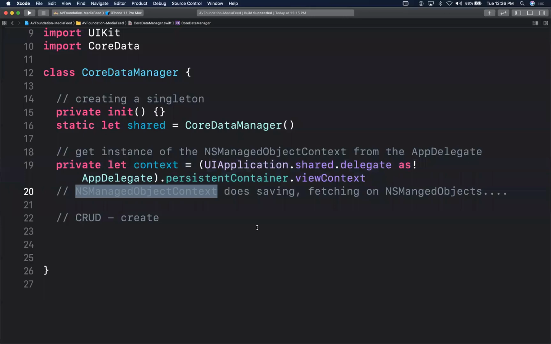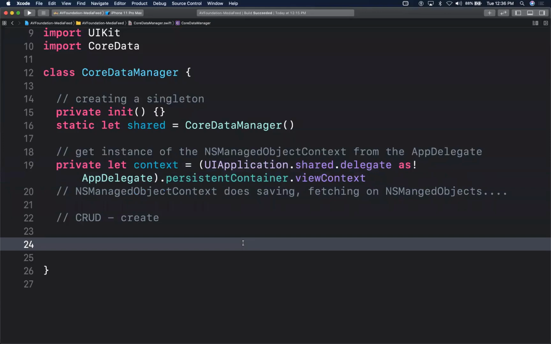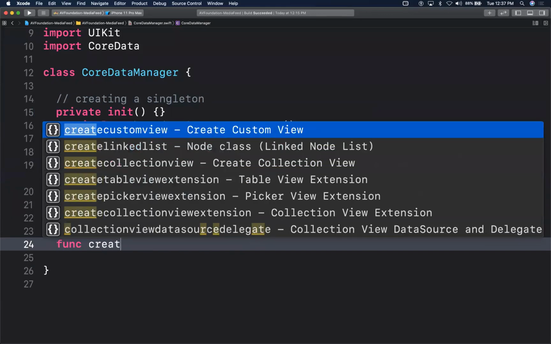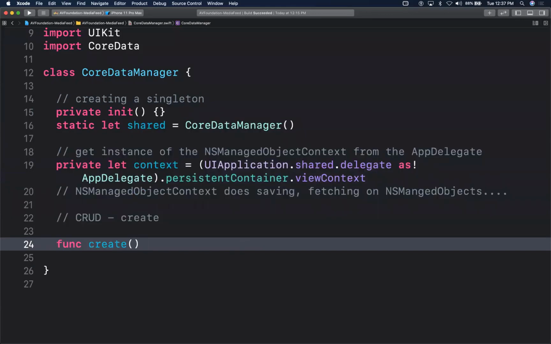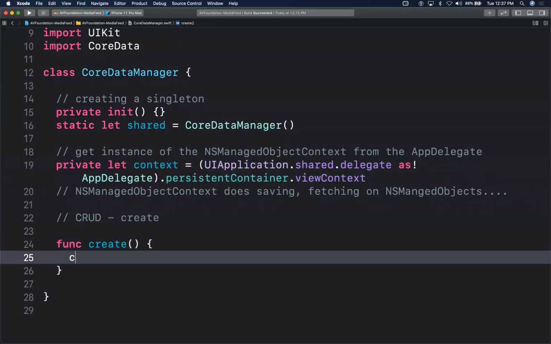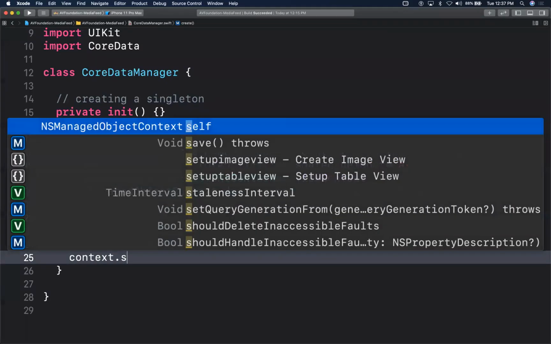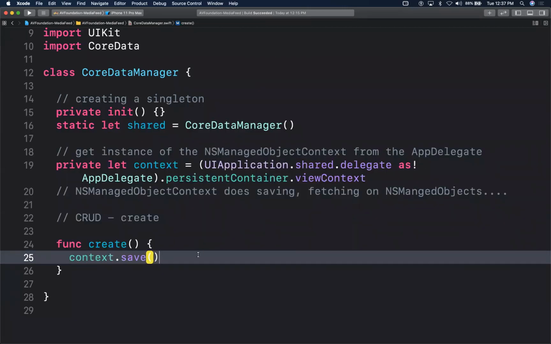If we want to save anything, if we want to fetch anything from Core Data, this is what we need. So in view context is where we have all the saving. Exactly. So in some function here, if I have a function create, which we'll do, and I have an object I want to save, I need to say context.save. Right. Okay, yeah, I remember that now. Thank you. No, very good.